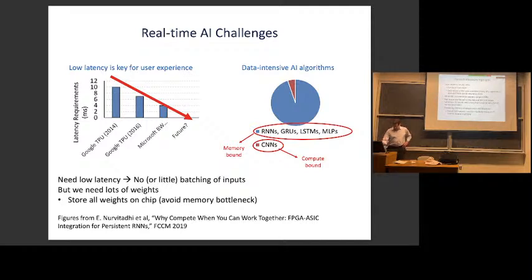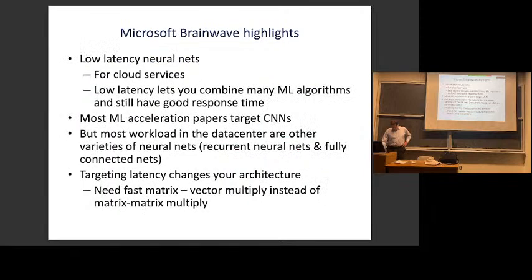I already talked about this. I guess they found that because they don't want to use batching, since they want low latency, and they're targeting these sequence processors that are really built around matrix vector multiply, then instead of Google's ASIC, the TPU, where the core is a matrix multiply unit, a pretty big one, Microsoft Brainwave and the NPU that I just showed you have at their core a matrix vector multiply unit. Because they're not using batching and they're targeting these sequence processors.